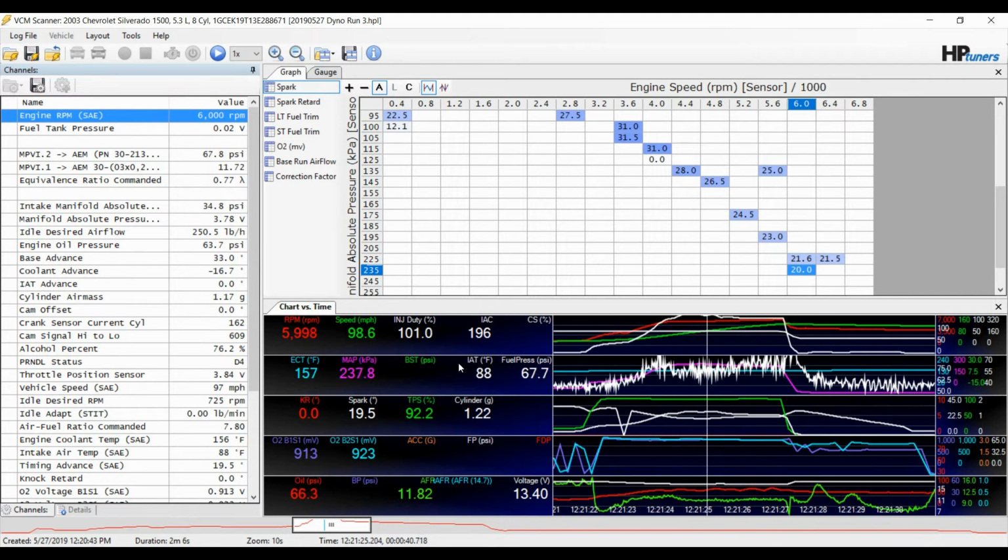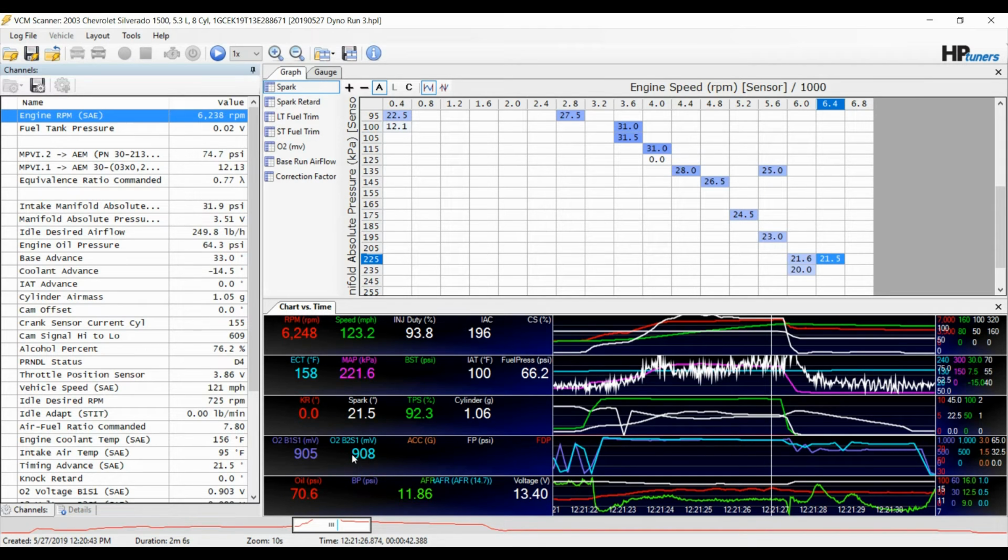But as the run goes on, the injector pulse width gets down in the high 90s, so it should still be able to get closed and opened again and be able to modulate a little better. You can see we peak out at 94%, and down here the AFRs are a lot happier, at a high 11, low 12.